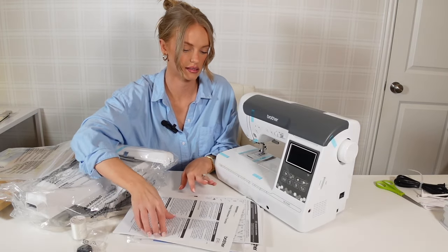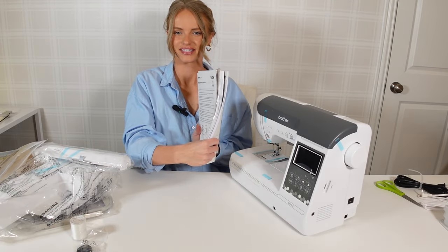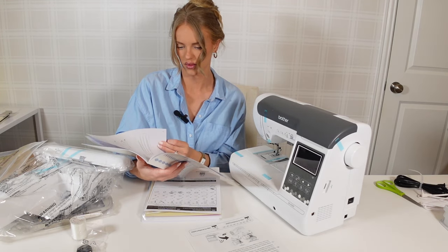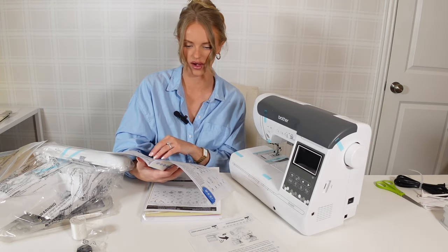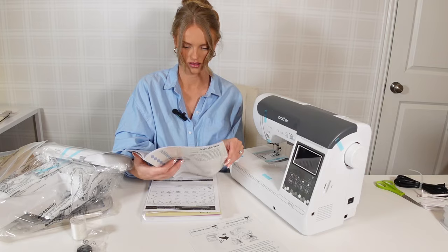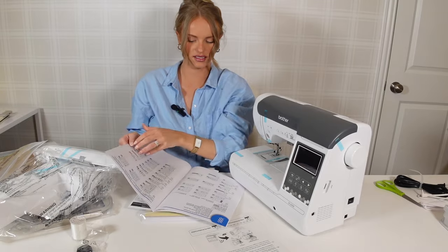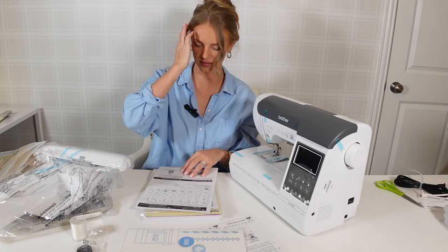You can get a free embroidery design — I'll worry about the warranty later. There's some light reading, and there's a quick reference guide which I like. Let's see — wireless network connection, how to wind and install the bobbin, upper threading, selecting stitches, all the different stitches they offer. Oh my goodness, there are so many. I should probably show you guys — you can get a little sneak peek. There are all these different stitches and info, and I like that there's a little quick guide because I'll probably keep that out.